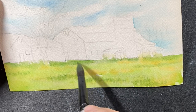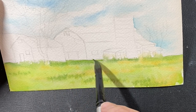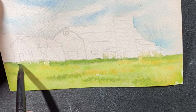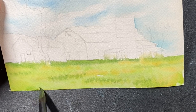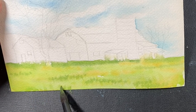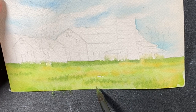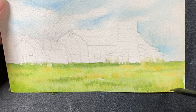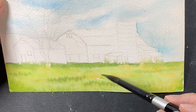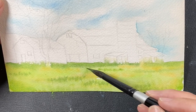So when you're looking at your reference photos, just check out and look at your skies. When you drive down the road, look at your skies. When you're looking at fields, look and see where those colors are. How do they change? Those are great things just to do. Besides getting outside and relaxing, it'll actually help you think about color for your painting.